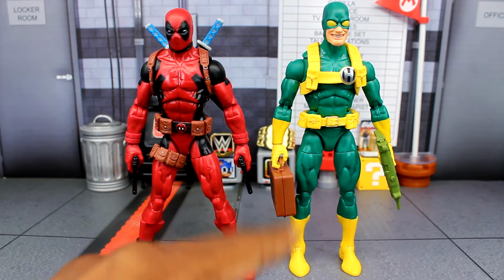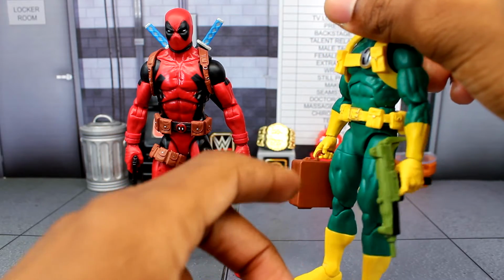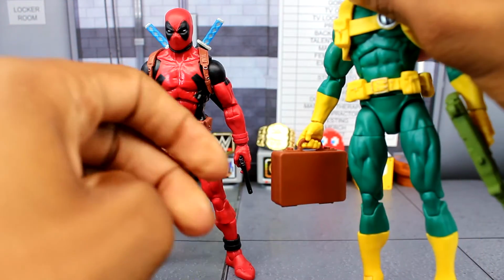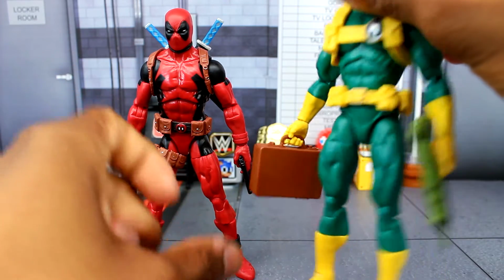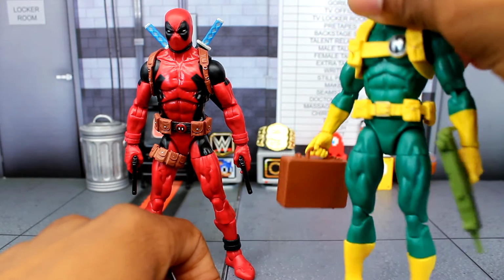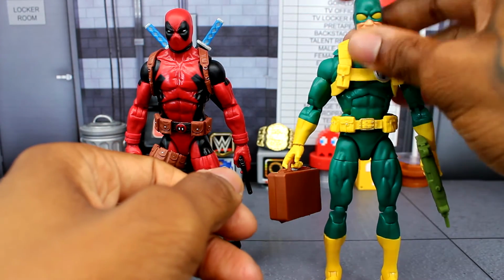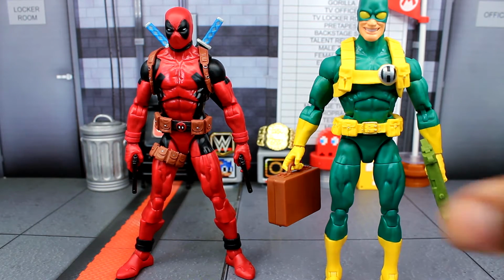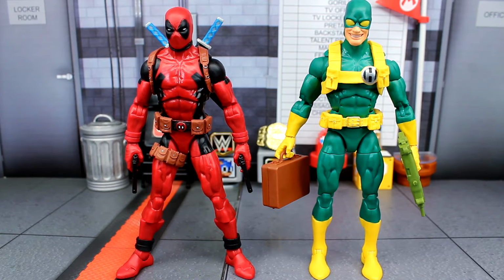And for Bob, I just realized that he only has the trigger holding hands, but he doesn't have gripping hands, so he's holding the briefcase in the trigger holding hands, which, I mean, doesn't look too bad, but he's not actually grabbing on to it regularly. He's kind of holding it like that in a way. So yeah, I just realized that. And he doesn't have regular weapon holding hands either. So holding the nunchucks or whatever, it's going to look a little odd because of the hands that he got. But yeah, that kind of sucks right there, honestly.